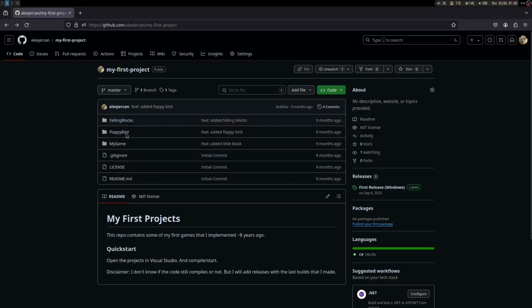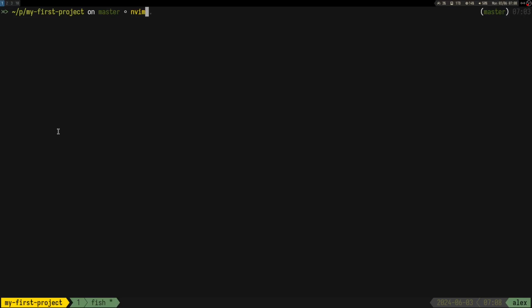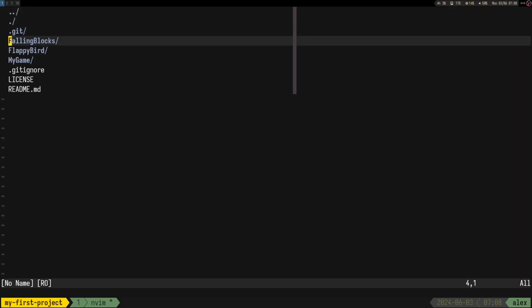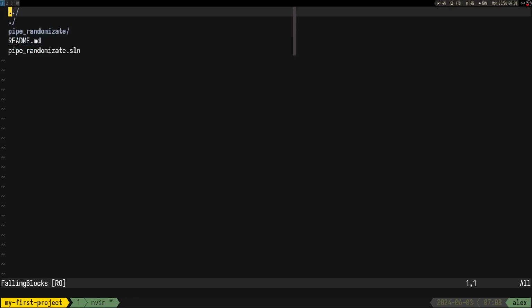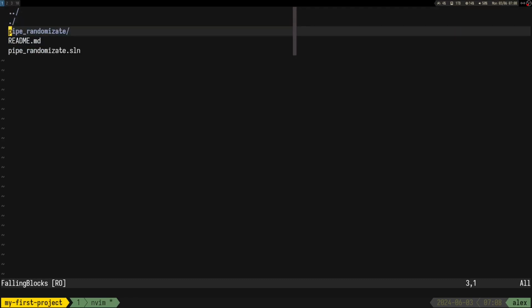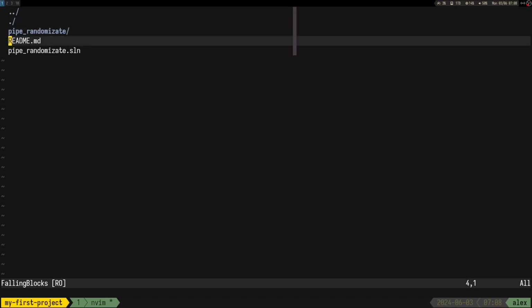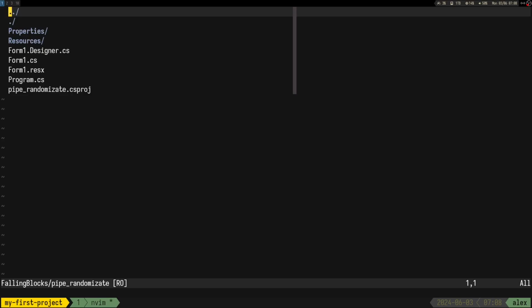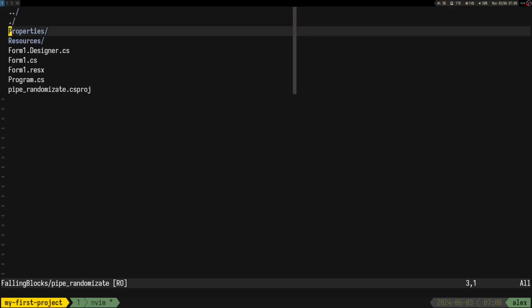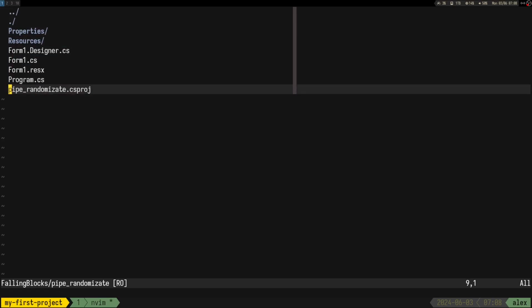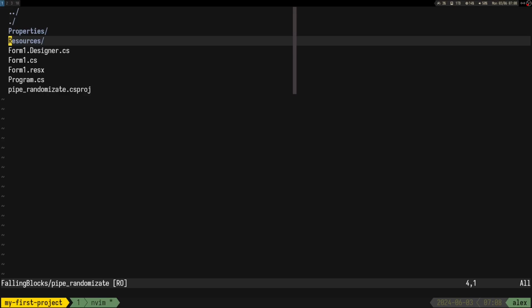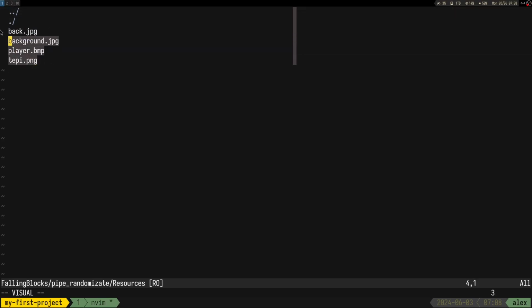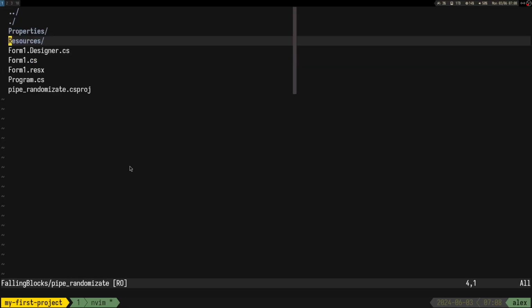So yeah, we can actually just check out the actual code and let's see what the code is about. So I was calling this project something like falling blocks. I mean, it's a better name than what I had first time. But let's see what the files got to show, right? So resources, I think these are the images that I used for the background, for the player and stuff.